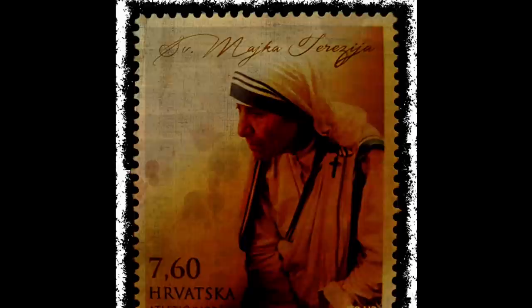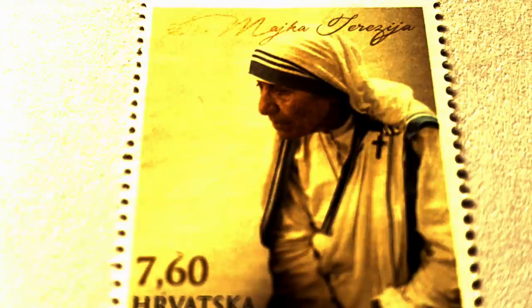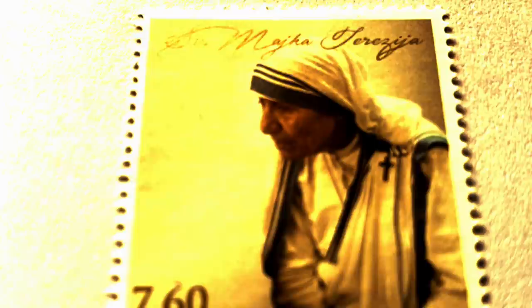Mother Teresa's stamp — proclamation as a saint: Mother Teresa, named Agnes Gonxhe Bojaxhiu, was born on August 27, 1910 in Skopje to an Albanian family. She brought a final decision about her vocation on the day of Assumption of the Blessed Virgin Mary in 1928 in front of the Black Mary's figure in Lepnica, a Croatian enclave in Kosovo, whereupon she traveled with her mother and sister to Zagreb in preparation to go overseas, particularly to India, becoming the mother of the world. She founded the Missionaries of Charity in 1950 in Calcutta, India, managing herself to become Mother Teresa of the world.